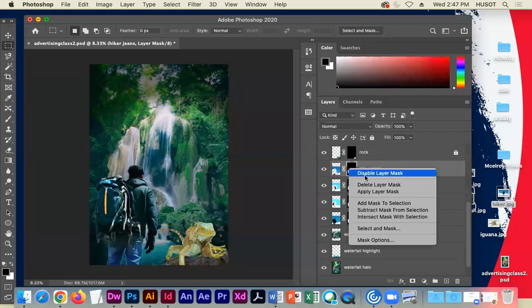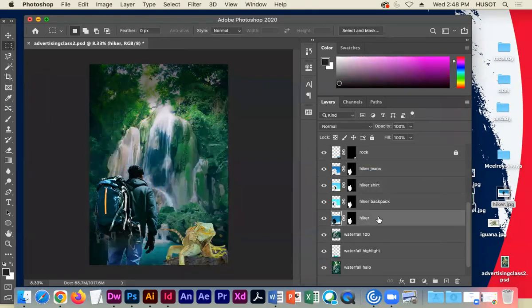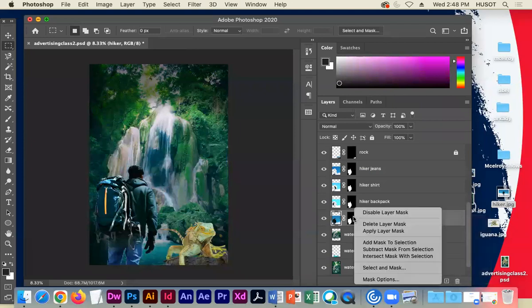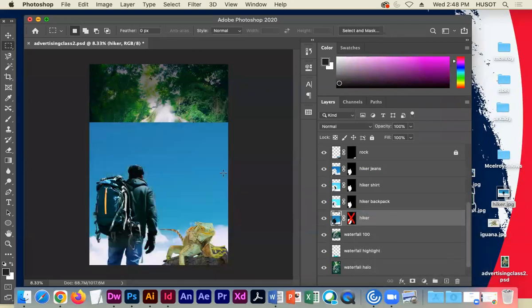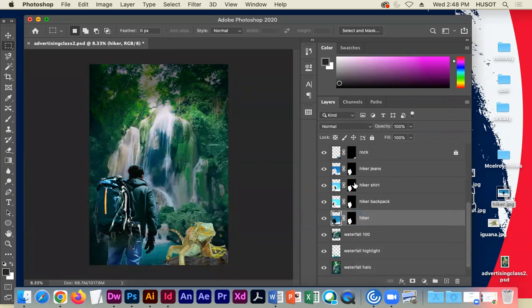So if we ever needed, we could always go back, but you could see I actually removed the pixels from the manipulated one. So the one that wasn't manipulated is this one, and that has all of the background sky still. Sometimes I'll go in and the ones that I manipulated, which are these, I'll merge them together because they're still a mask, but I combine the backpack, the jeans, and the shirt all into one.